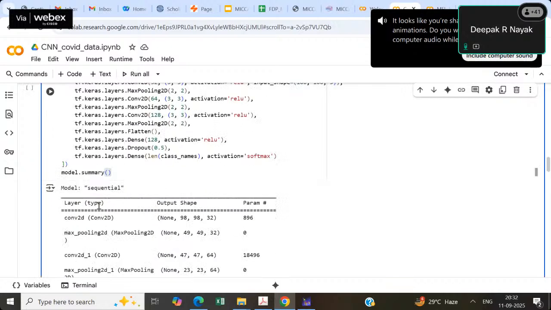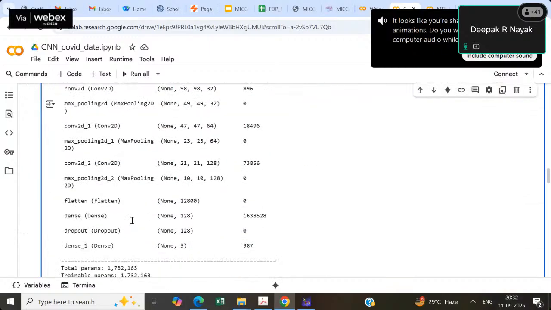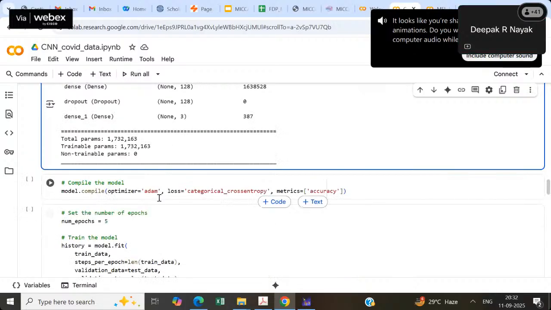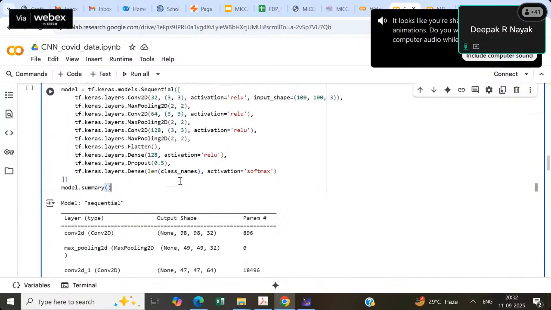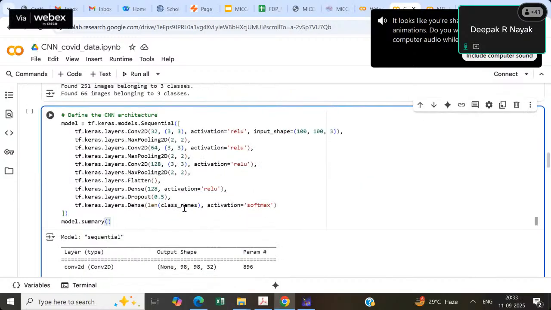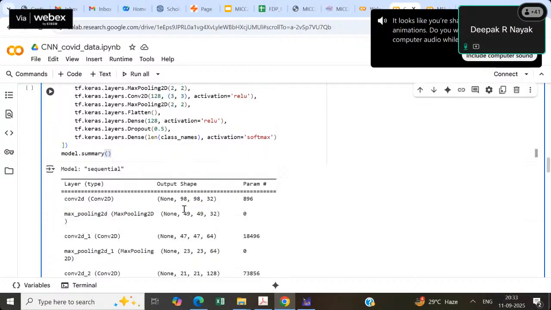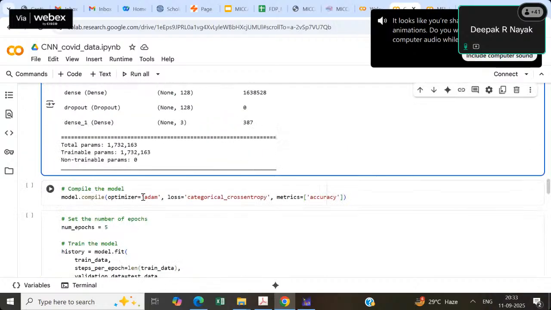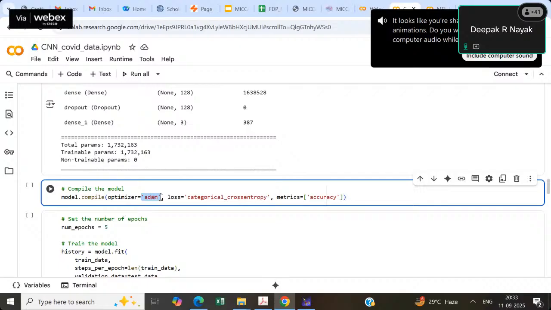So once you design this architecture, what is your task? It is to build the training setup. How to build the training setup? At that time you need to decide what kind of loss function you are going to use, and what kind of optimizer, whether it is stochastic gradient descent, RMSprop or ADAM. ADAM is very popular. There's another variant of ADAM which was recently proposed, known as ADAMW. That also you can explore.